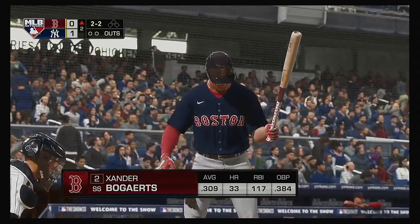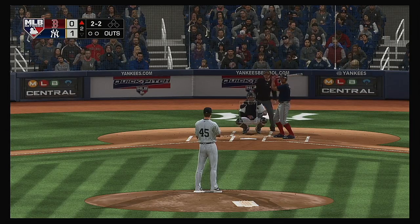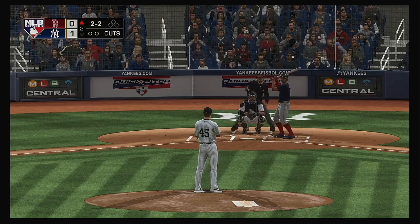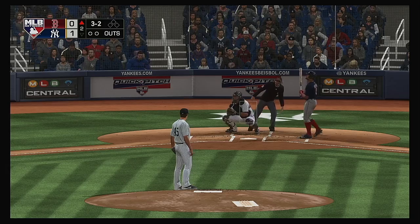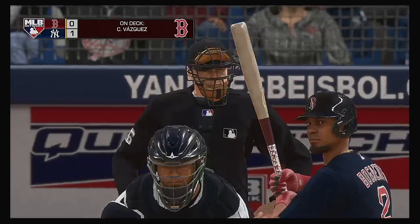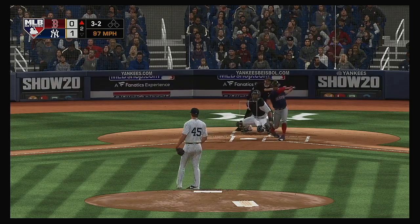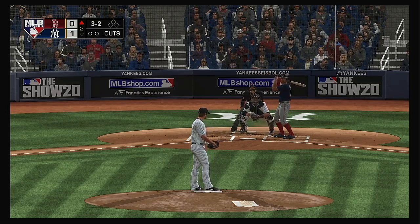And that brings in Xander Bogarts — he'll get us started in the top of the second. Just out in front of that one, still two and two. Time to check our umpires in this one — behind the plate is Freddie Ferguson. D-Row, you better be ready to swing, particularly at that low pitch. Freddie Ferguson — low ball umpire. Yeah, makes it tough on the offense. I was a guy who liked the low ball, but that usually means those guys are susceptible to that slider in the dirt. You have to see the ball up, and this guy doesn't give you a chance.